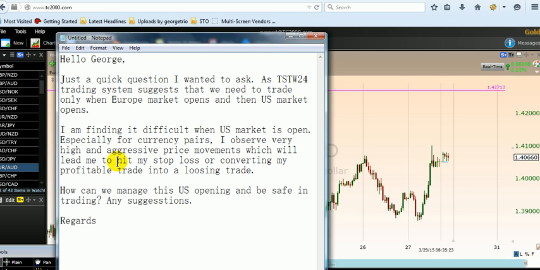I do not recommend forex traders to trade too much in the Asia session unless it's the only time you can trade, because there's not much going on there. So the best trading periods are when London is open, the first 2 to 3 hours, and when New York is open. And as you have noticed, there is volatility, and if you leave your trade open, you don't protect it, or you are not very defensive during the gap period, your winning trade that you made during the London session can turn into a losing trade.